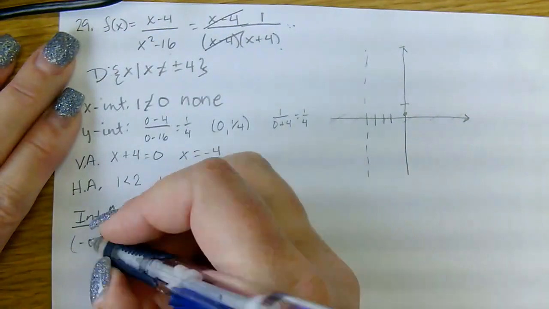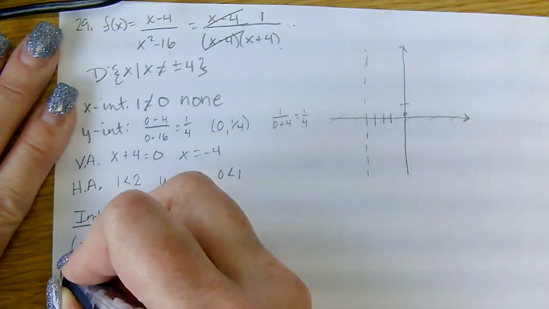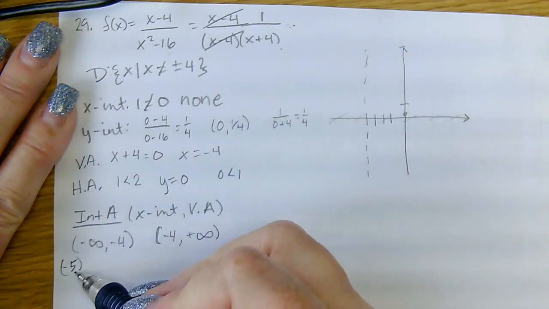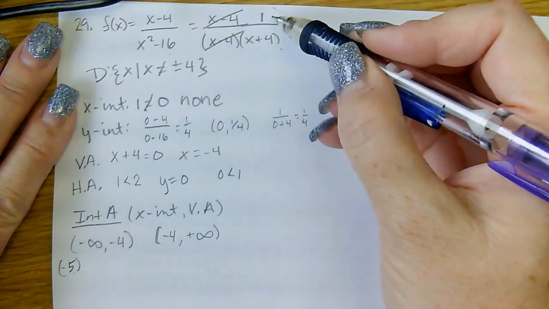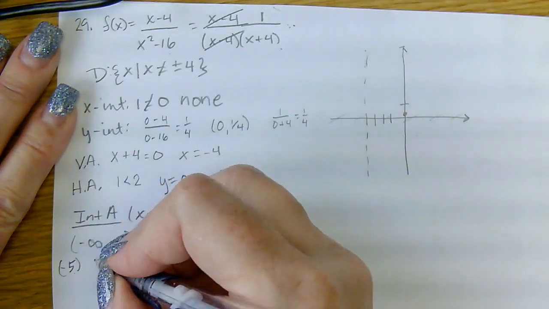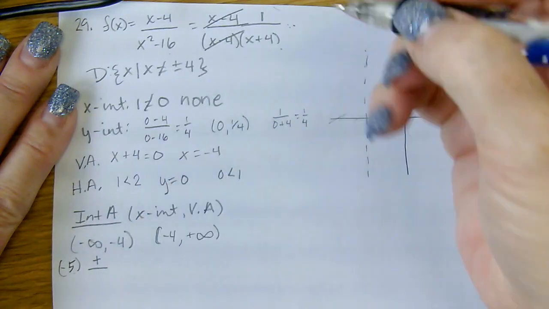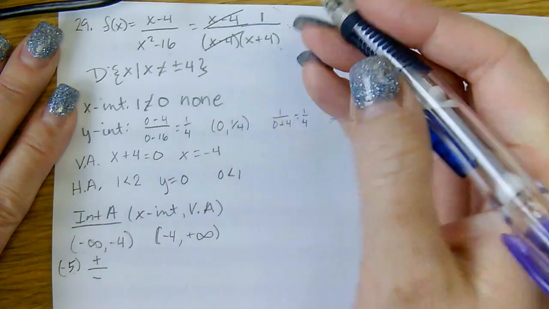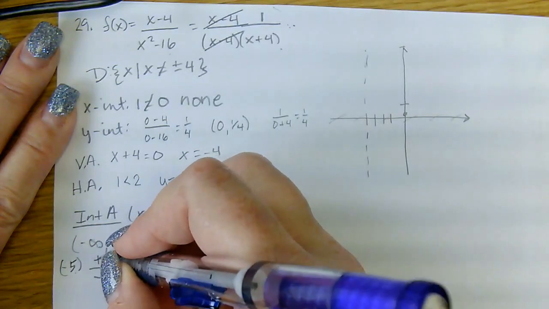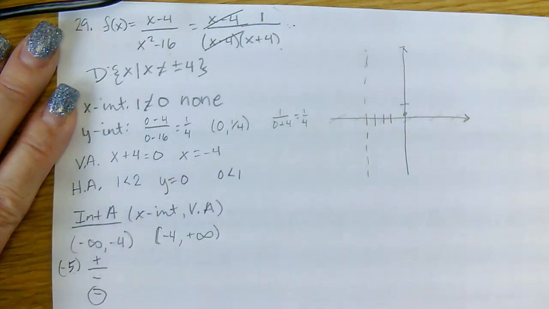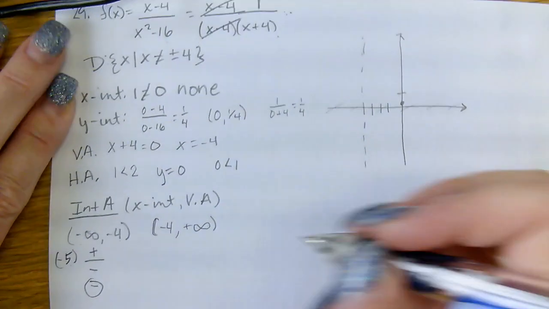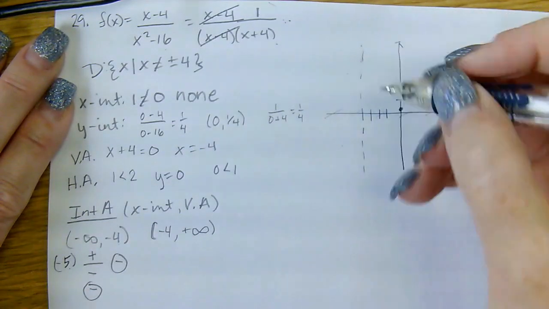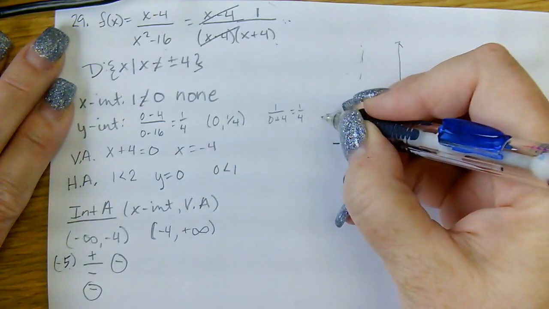Okay. So between negative infinity and negative 4, I'm going to pick negative 5. Any number that falls in that interval. So I'm plugging it into the reduced. So the numerator is positive. Nothing's going to change the numerator because there's no variable. When I plug negative 5 in for this x, I have negative 5 plus 4, which is a negative. Again, I don't care about the answer. I just need to know that a positive divided by a negative is a negative. So there's my negative, I'll put it right next to it. So that means in this section, my graph is down here, and it would look like this.